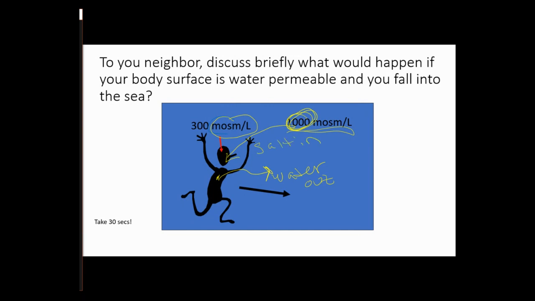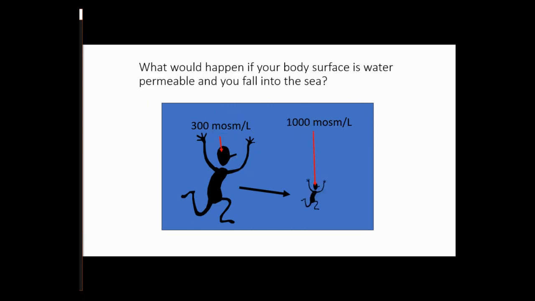We're going to look in a second at what exactly can happen, and of course we would want to prevent that from happening, because that sounds sort of bad from an organism's perspective. If I drop you in the ocean, you would not want all the water to leave your body and a bunch of salt to enter your body. But that's fundamentally what we know wants to happen. That follows our laws of diffusion and equilibrium, and from an organism perspective, that's super bad.